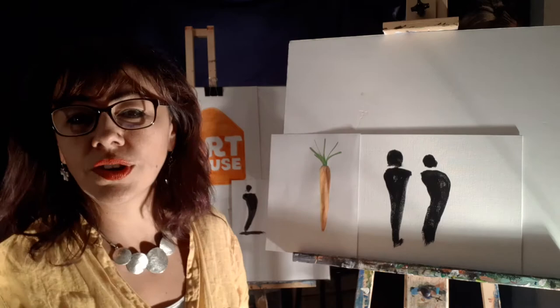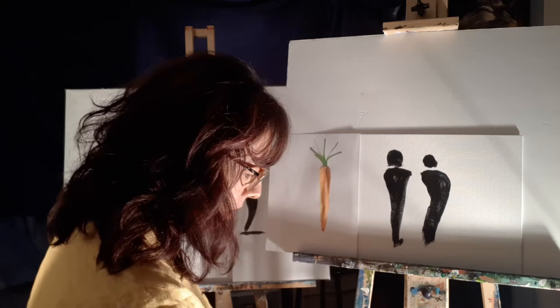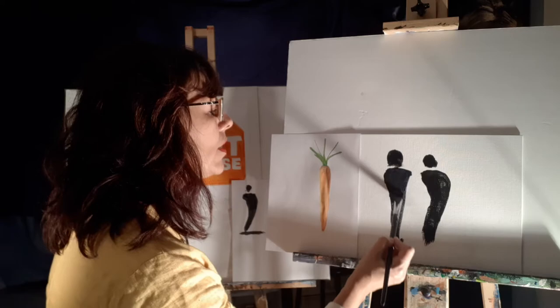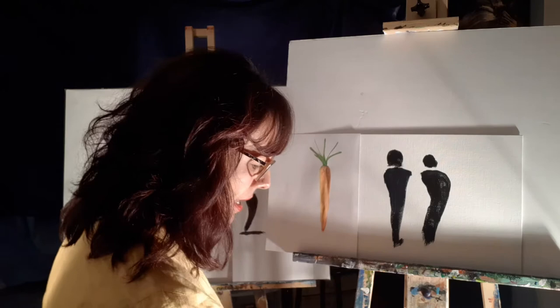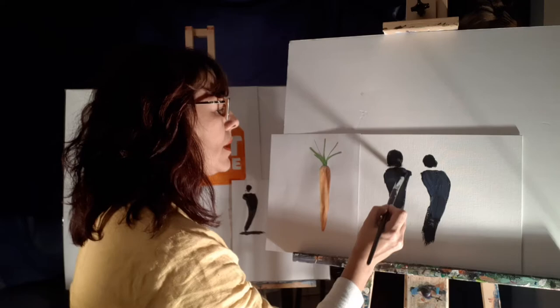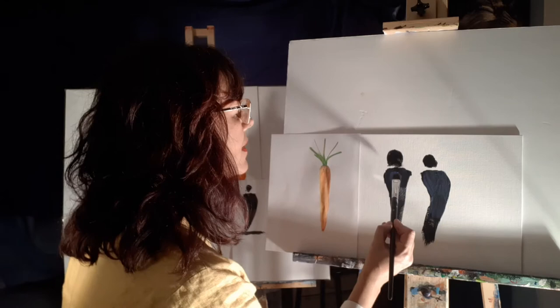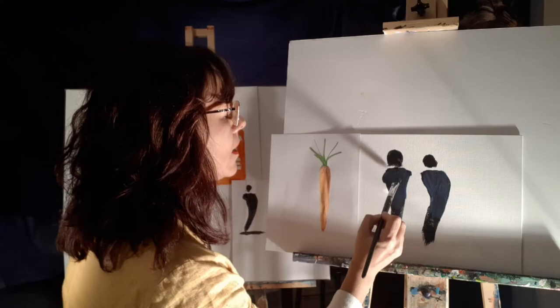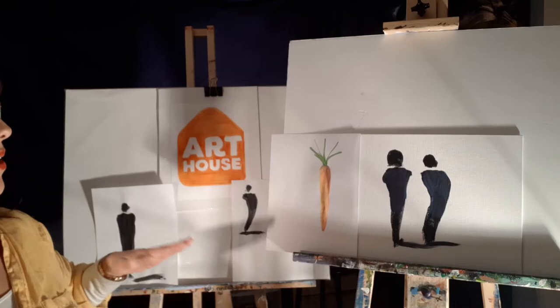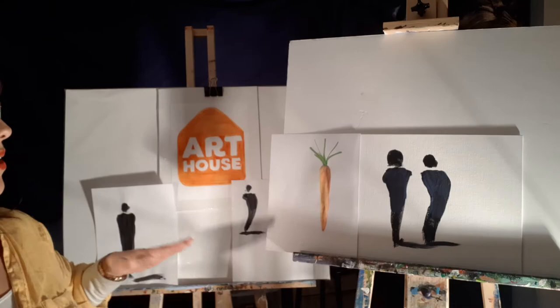Let me show you the exercise we're gonna be doing. I'm going to do it in blue, so I have a little bit of blue here and I'm gonna add blue on top of my black. Remember: wherever you have a dark color in your background, do it light, so you have contrast. These two guys are heading somewhere. I want everyone to tell me a story — what are your carrot people doing? Are they walking all together to a place? This is how you ground them: you add just a little line for the shadow. That helps you think they're not floating in outer space — they're walking, they're somewhere.